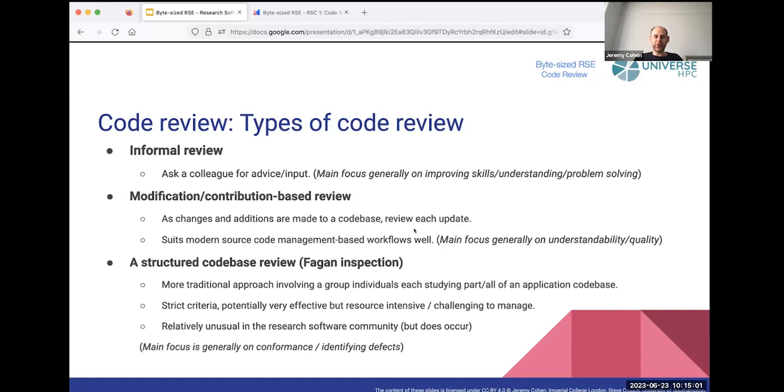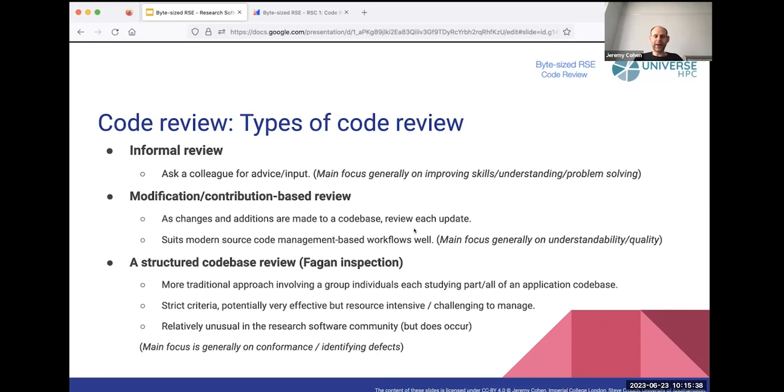This kind of process can be beneficial, but it is very challenging and time consuming to manage, to set up, to handle, particularly in the open source community, where you've got big collaborative projects with large numbers of people from potentially all over the world contributing to it. This kind of approach is much more impractical. It's not generally easy to manage. Whereas the modification-based review that I talked about a moment ago is a much better model for that kind of environment. But as I say, this structured review does have benefits.